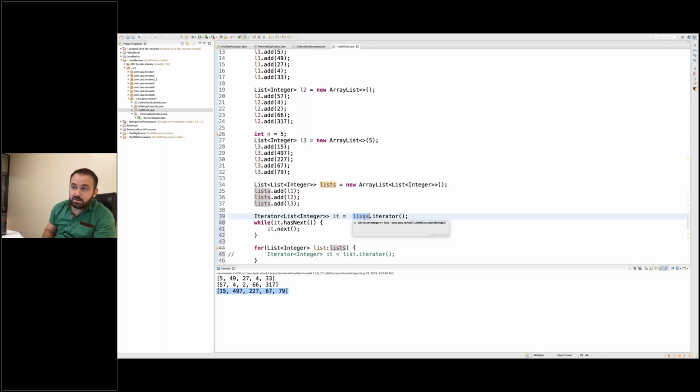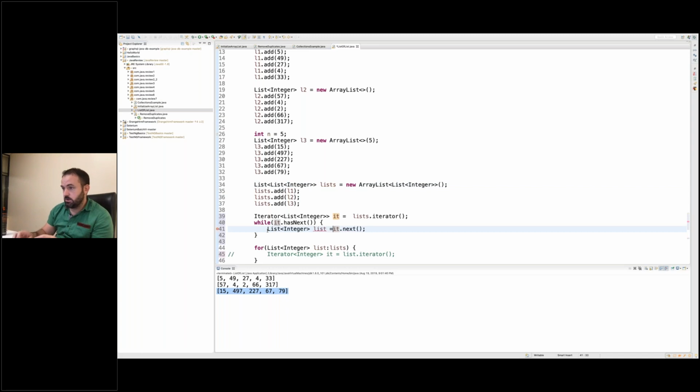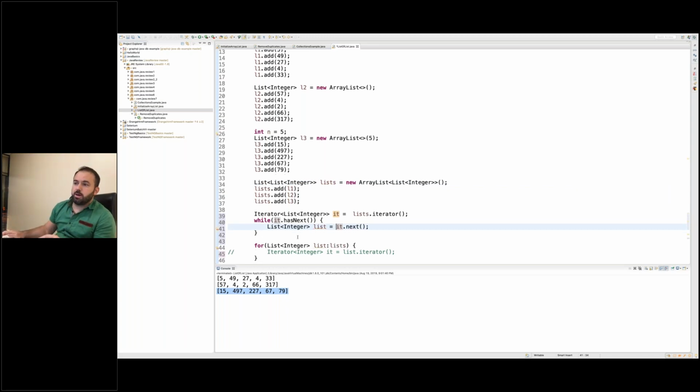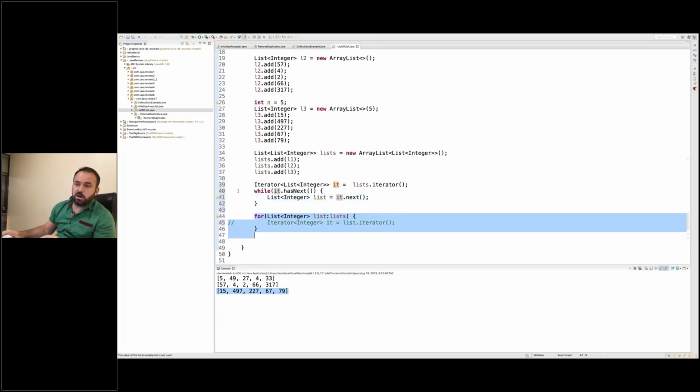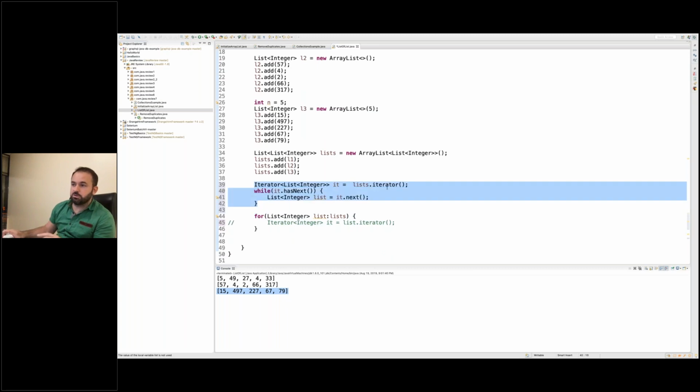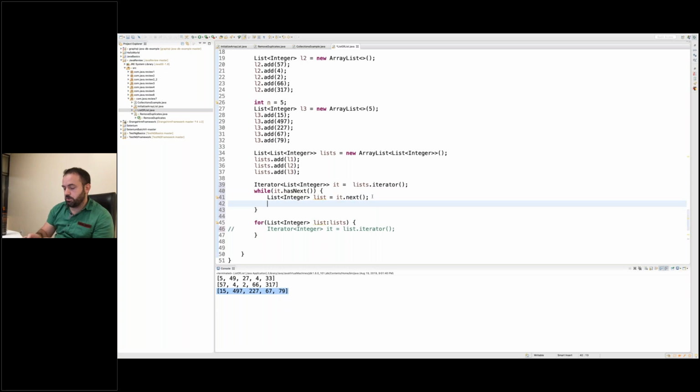The next element in this list is a list of integers, so let me call this one list. I'm iterating the same that I've done here, I'm doing it with an iterator here. I'm not doing something else. And then just print the list.